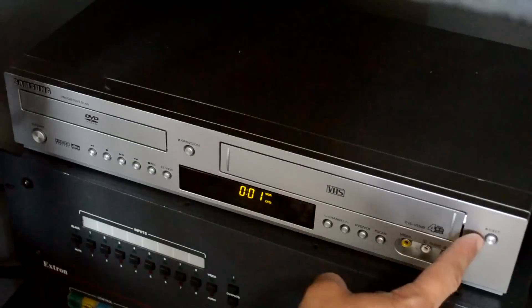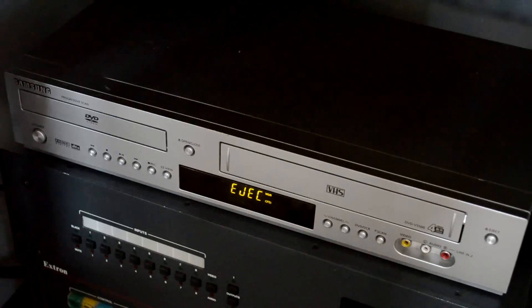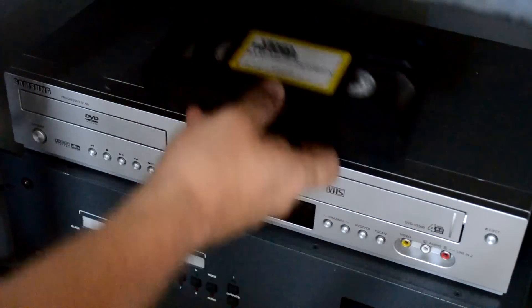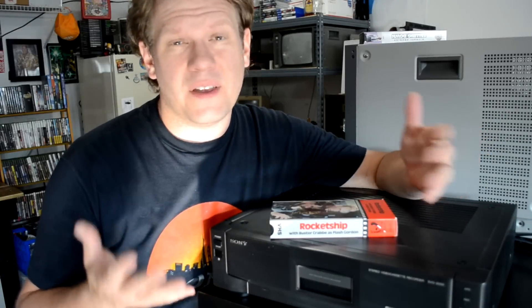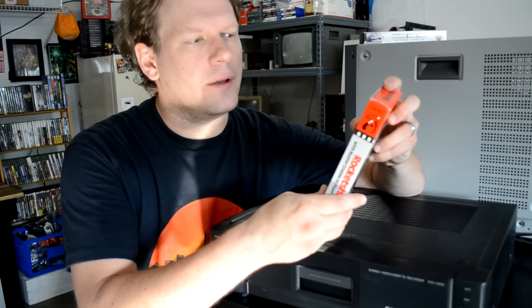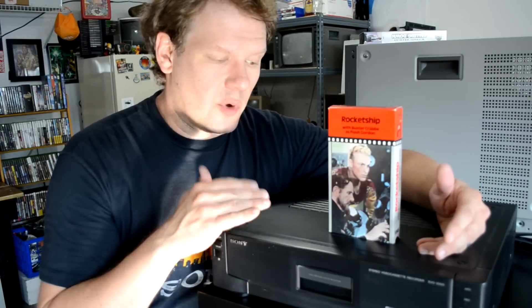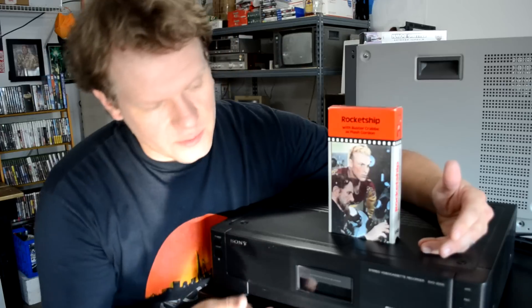Alright, the movie works so let's see what happens when I press eject. Alright Flash, don't get caught up — woohoo! OK so this just seemed to be an extremely weird combination where this kind of custom style VHS tape — which is probably what it is since it's such a rare and old movie, just dubbed over by somebody that specialized in that — they did use a different quality tape. As I said it was heavier, it did have that clip on the bottom, and it just didn't want to sit in my Sony SVO-2000 without getting jammed.